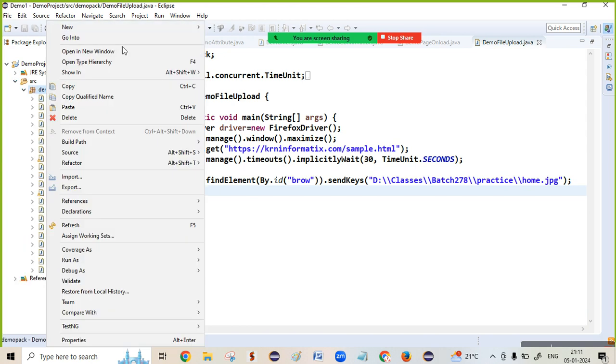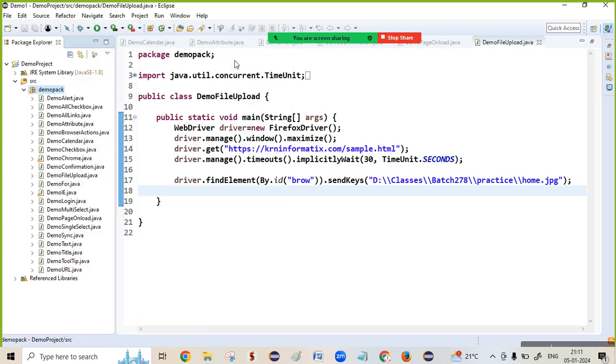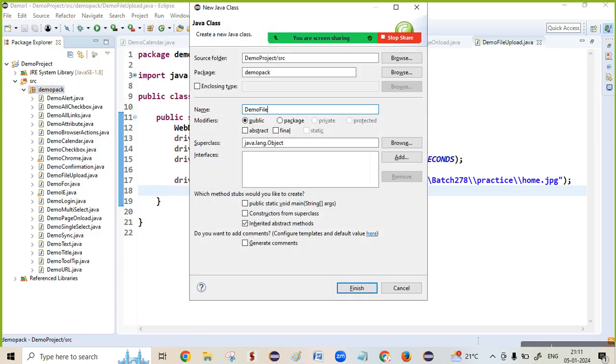Right click, go to new, go to class, demo file, upload, download.